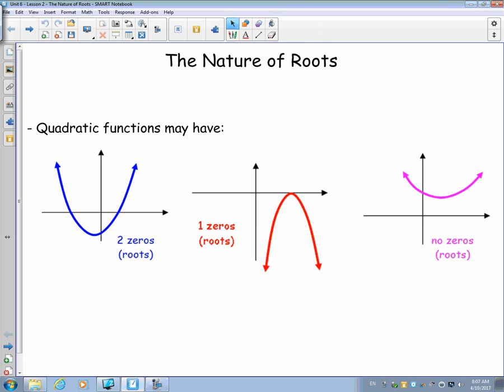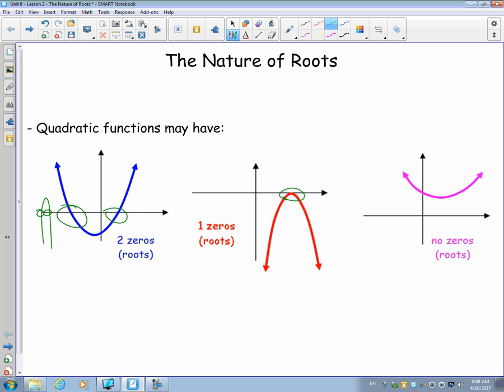In this lesson, we're going to examine the idea of zeros, or solutions, a little bit further. So if you think about quadratic functions, there's three different types of situations we might have. We might have one that has two zeros, or two roots, solutions. And it could look like this. Just one example. It doesn't have to. It could look like that. It would be two roots also. It could have 1, 0, where the vertex is a 0.